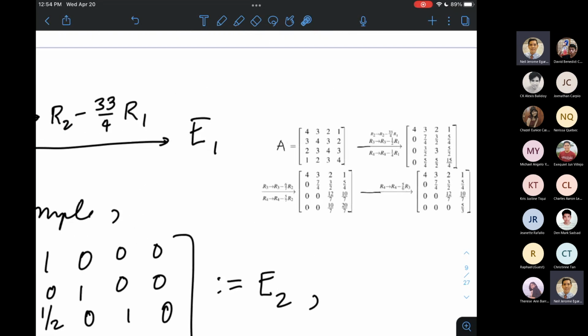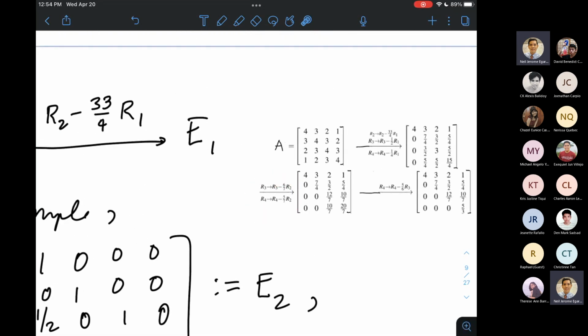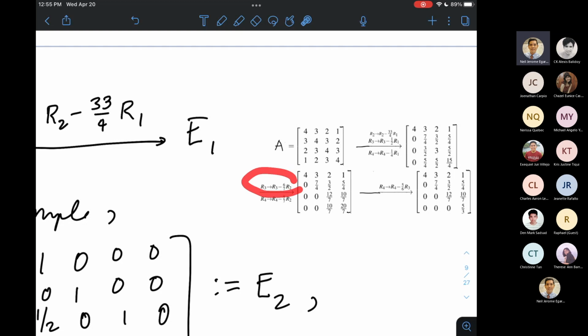So, dahil itong dalawang operations na to ay nagsama sa isang elimination pass, pwede kong i-pre-multiply them to the result of the previous set of elementary row operations in any order. Pwedeng ito yung gawin kong E4, pwedeng ito yung E5, or pwedeng baliktad. Right? Pero mukhang magkakaproblema ako pag inuna ko to kesa dito, kasi baka magka-jumble-jumble yung mga rows.